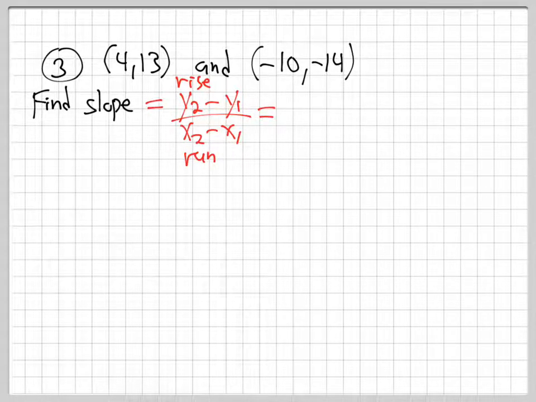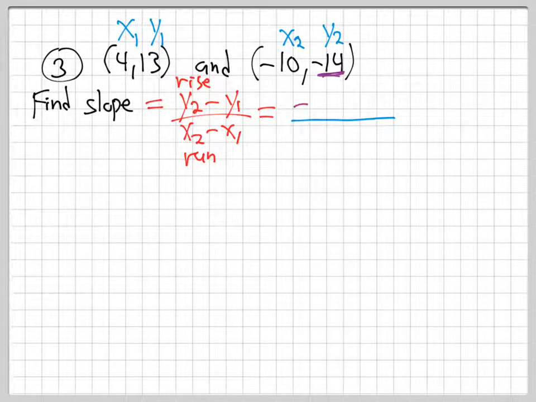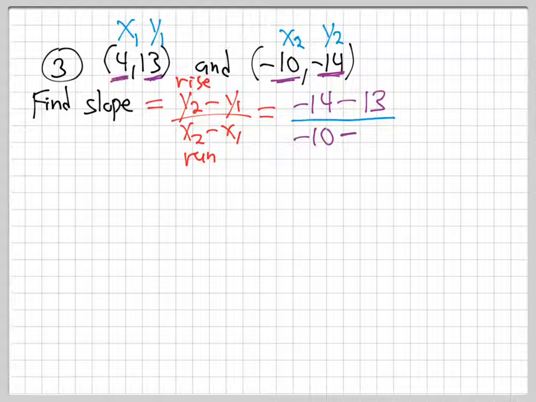And remember how the points go. This is x and y. This is the first x and y point. And this is the second x and y point. So first x and y point, second x and y point. So we'll get the slope between those. Okay, so y2 minus y1 over x2 minus x1. We good there?